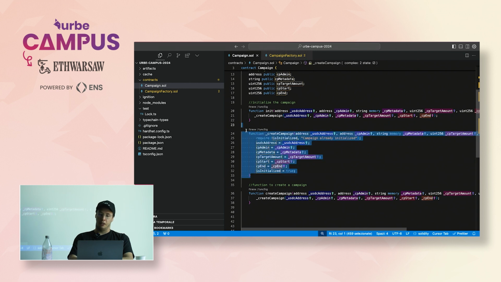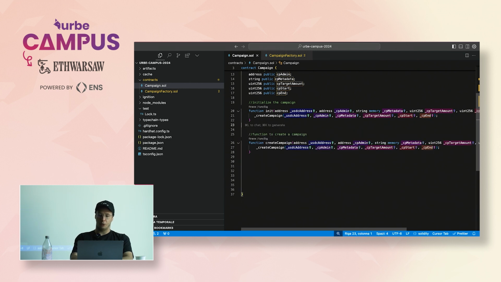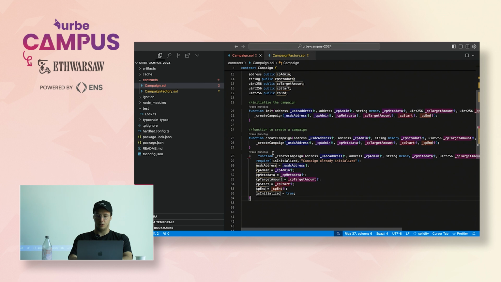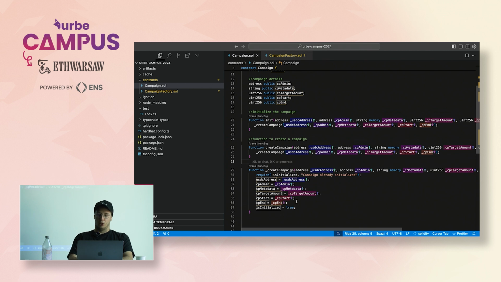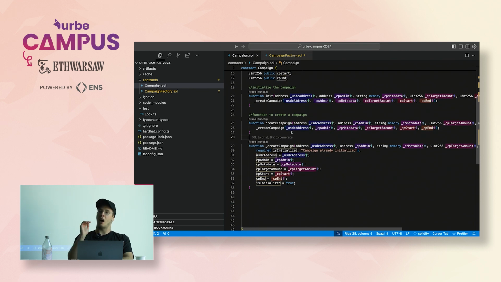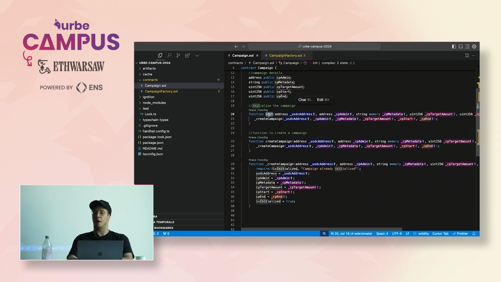Now, just to be clearer, usually when we write a contract, we have the private and internal functions at the end of the code. So first the external and public, and then the private and internal.